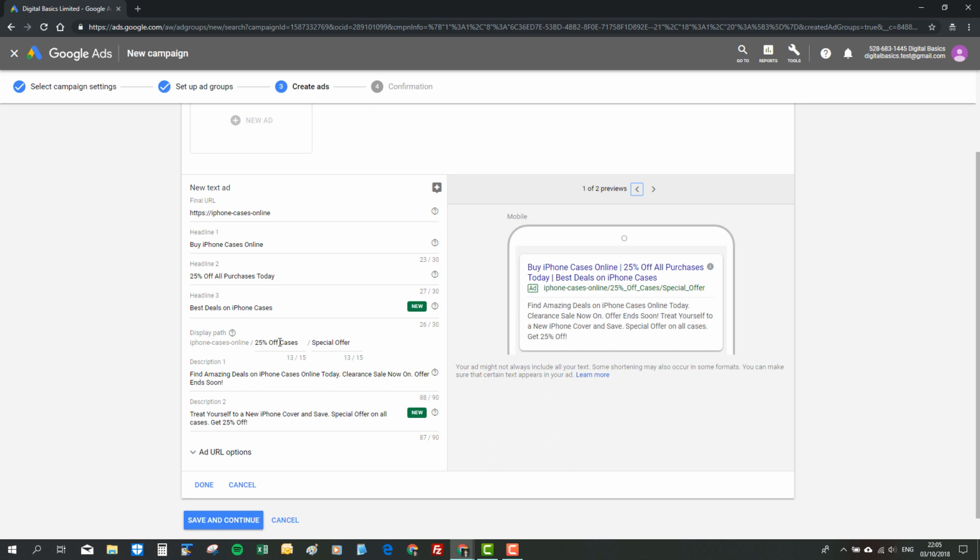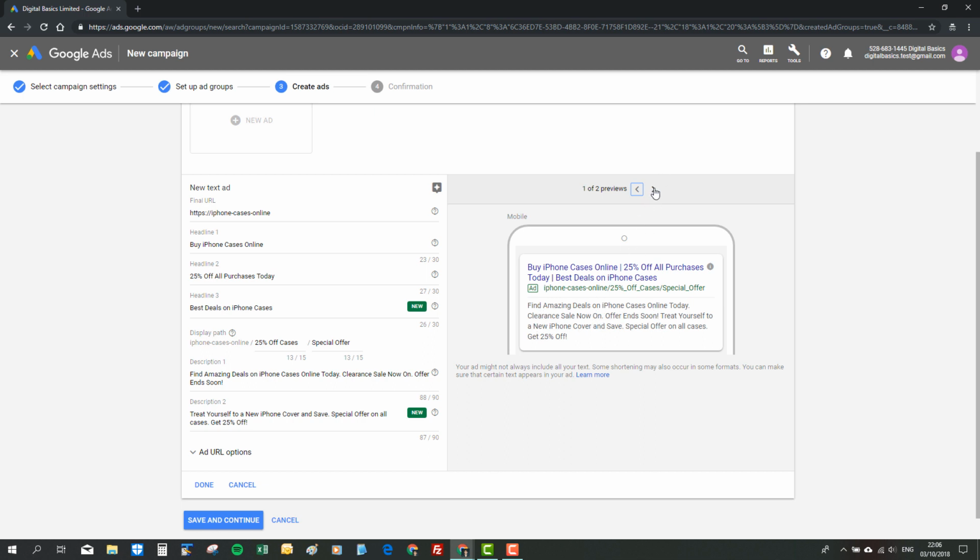We have our paths here, so this is an opportunity to put in some additional keywords into your ad itself. As you can see, we have our destination URL, then we have our first path and our second path. Think what keywords could go in here. It's quite useful. And think of the psychology around searchers and how they understand websites. So special offer and this type of language, it doesn't have to be proper grammar in the sense that it can be just understood in terms of a website. And then we have a lot of copy to play with here.